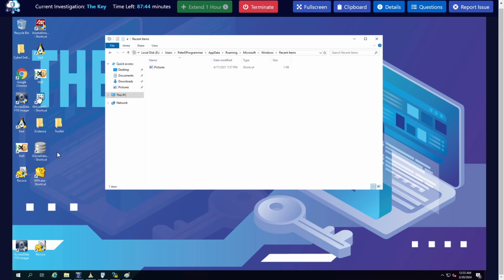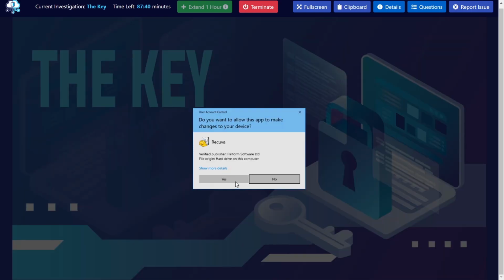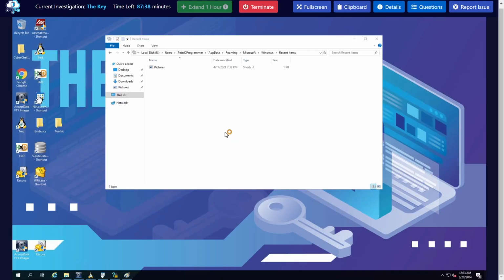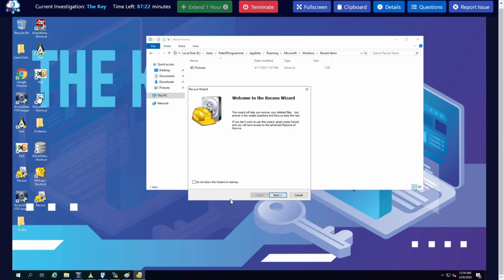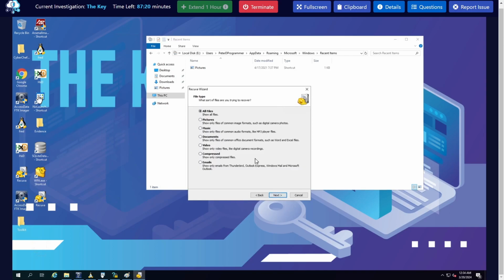Okay, how about we use this one, Recuva, and try to find anything related to programming language. So we have found Python, right? The Python file in the Sublime directory, but it's not enough.